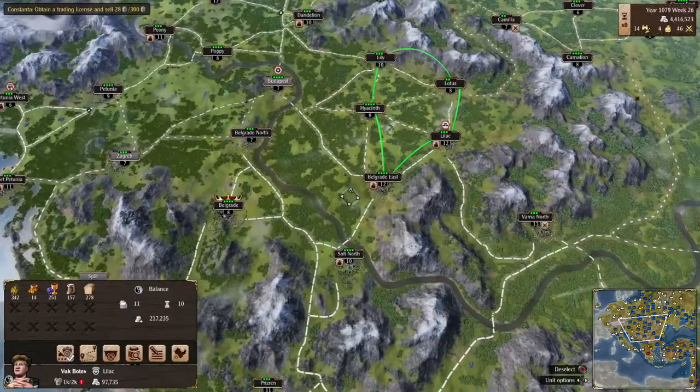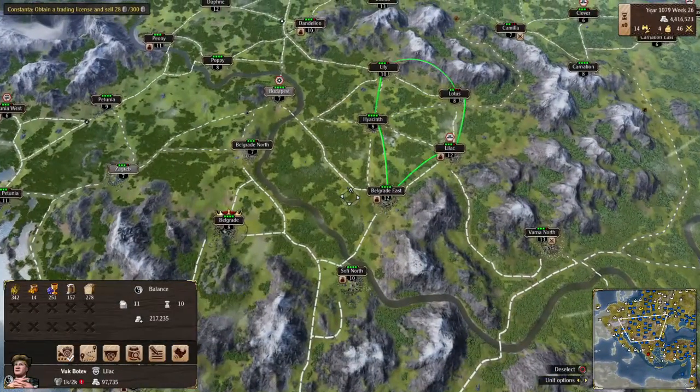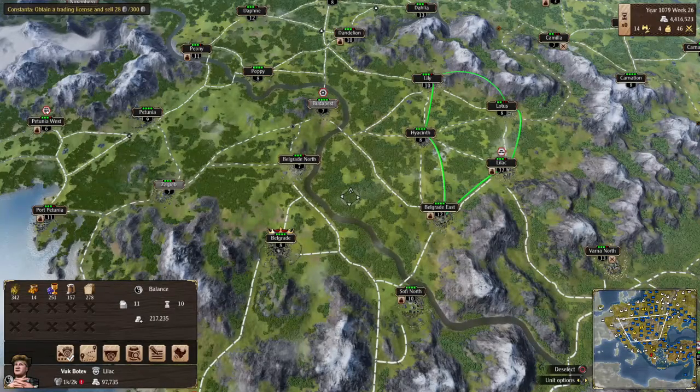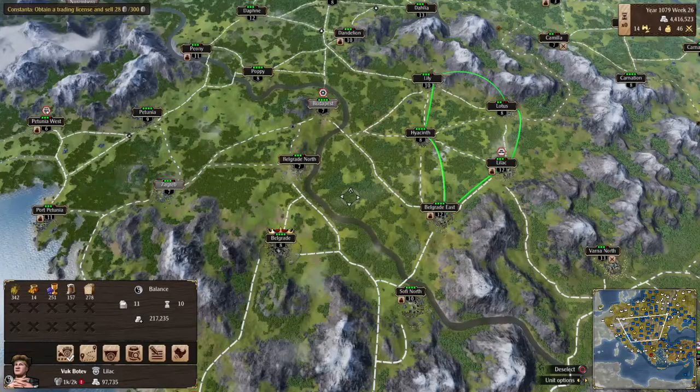Anyway, those are more detailed ways of balancing your city production so that your traders continue to make money. And always check on them. I cannot overemphasize this. Always check on them on a regular basis to see if they continue to do well or not.